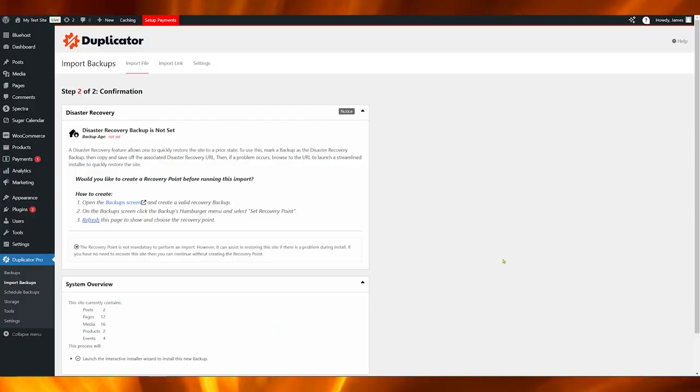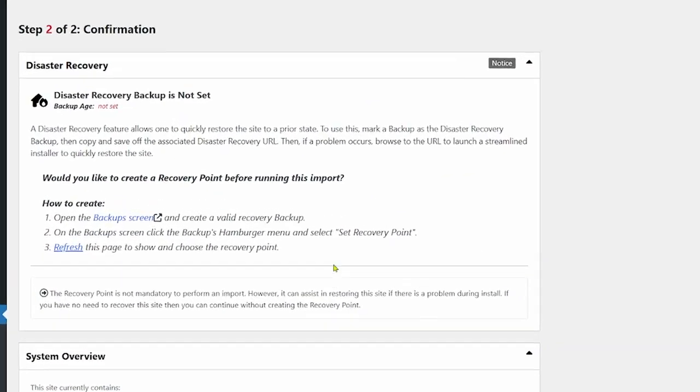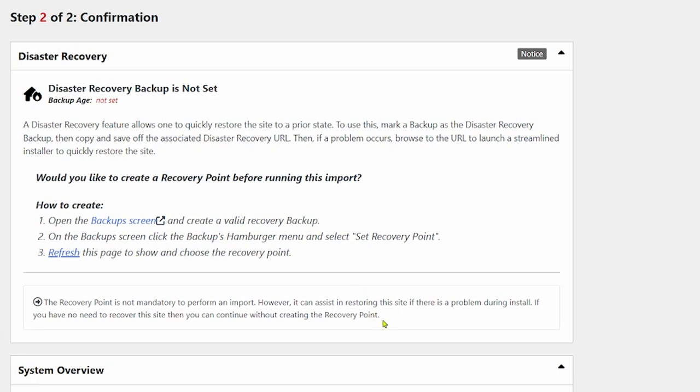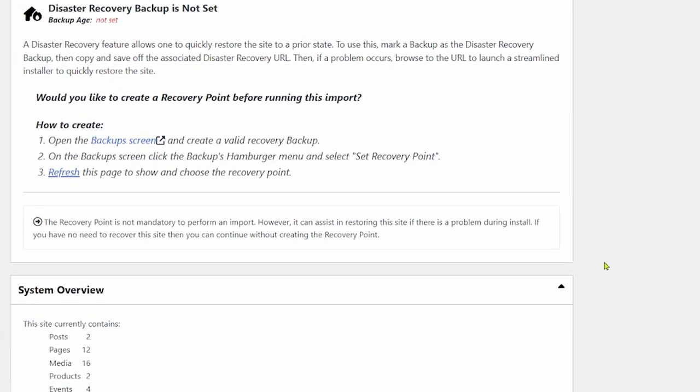Okay, this is important. Here is a disaster recovery section. This is going to allow you to set a recovery point should anything go wrong, and it is going to allow you to come back to that point. Now, I am going to get into that, but for now, I just want to show you how to do the restoration.